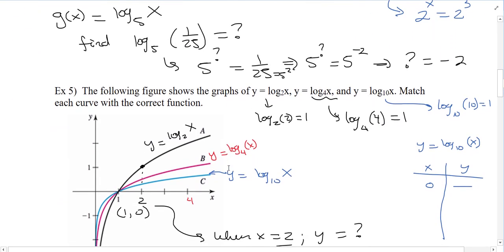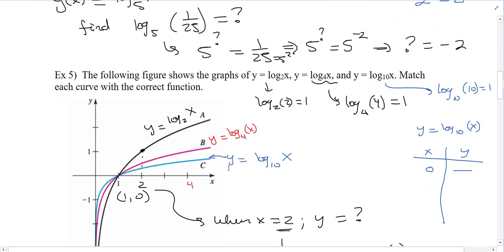And so going back to our t-table, the first number I can start using is 1. Log base 10 of 1, as we see here from the graph, is 0. And then I will probably want to be a little clever about how I do this. Because it's base 10, I'm going to choose 10, 100, 1000, powers of 10. So as you can see, this is going to be a very slow growing function.